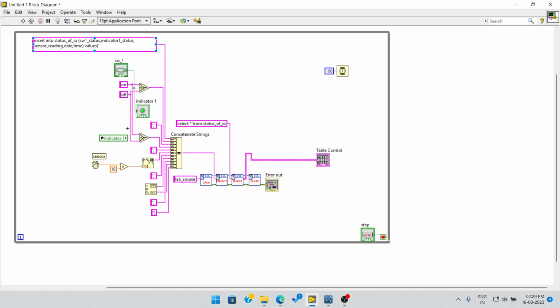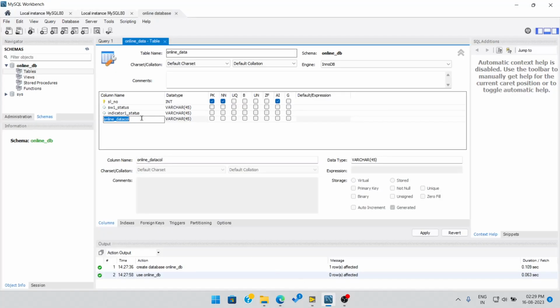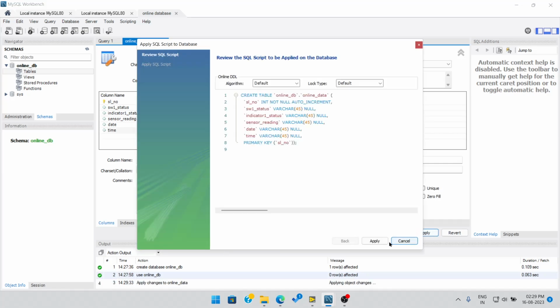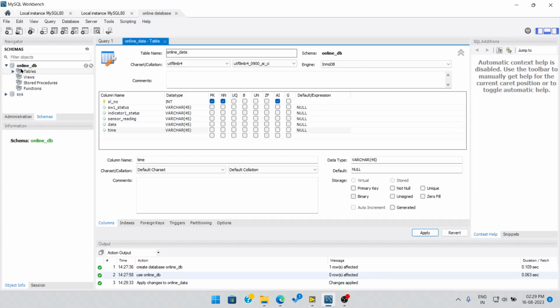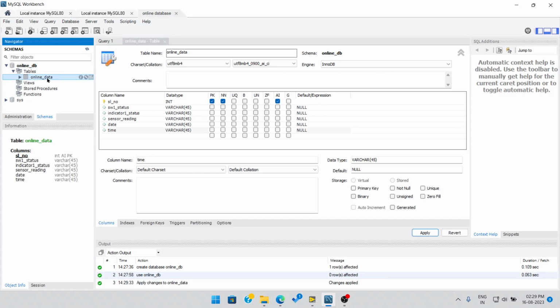Sensor reading, date, and time. So these are my table columns. So my table is created now.